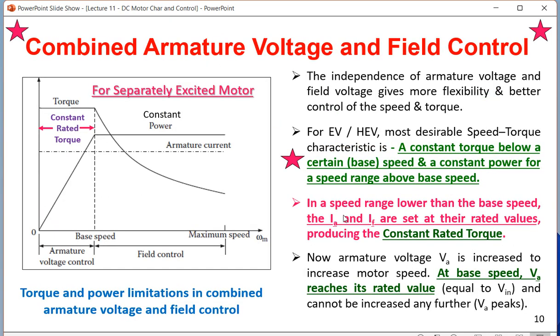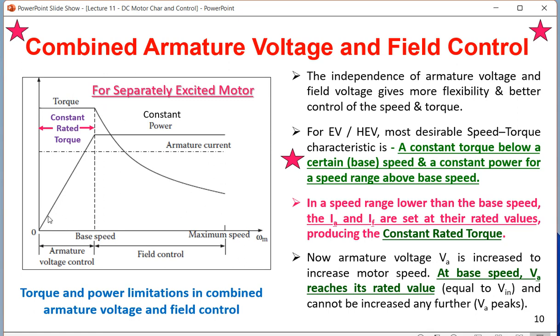Now this is a very important thing. I'm giving a 1 minute pause so that you can understand this characteristic. You have seen this characteristic already in case of simple EV, a one gear system. X-axis was speed, y-axis was torque. It is divided into two parts. First part is whenever you are starting the vehicle, there is a constant torque region. This speed is called the base speed. So till base speed, initial constant torque is maintained. After that, if the speed is increased, the torque decreases.